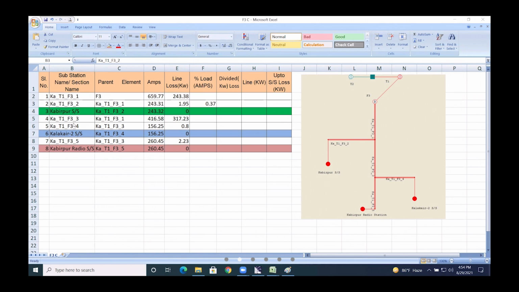So section 3, where is the section 3? This is section 3. So calculate it. Equal sign, these amps divided by parent amps. Look. And round it. So 37 and 63, 100. Understand that? This section 3 affects the section 1 by 63%, and this section 2 affects 37%. Okay?